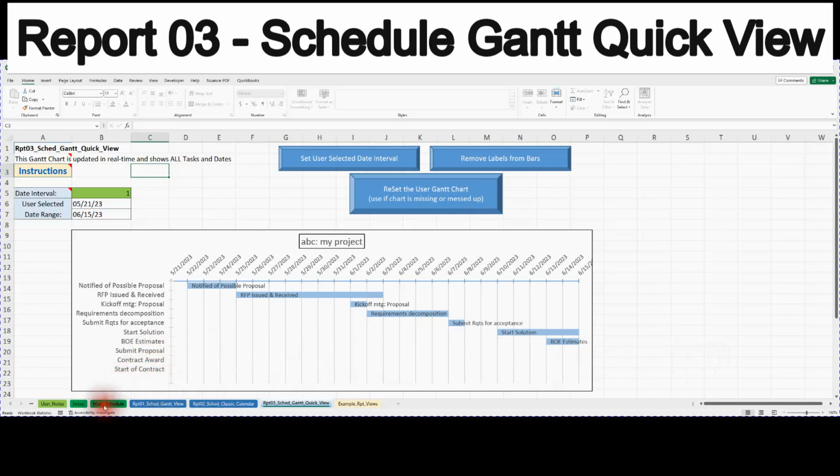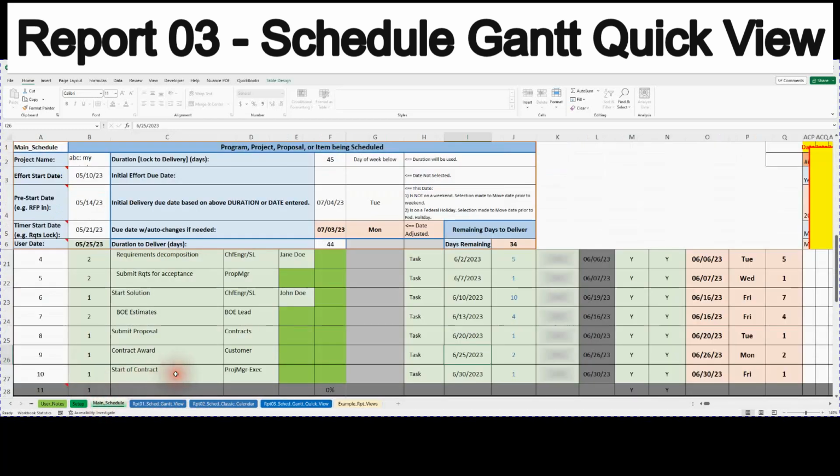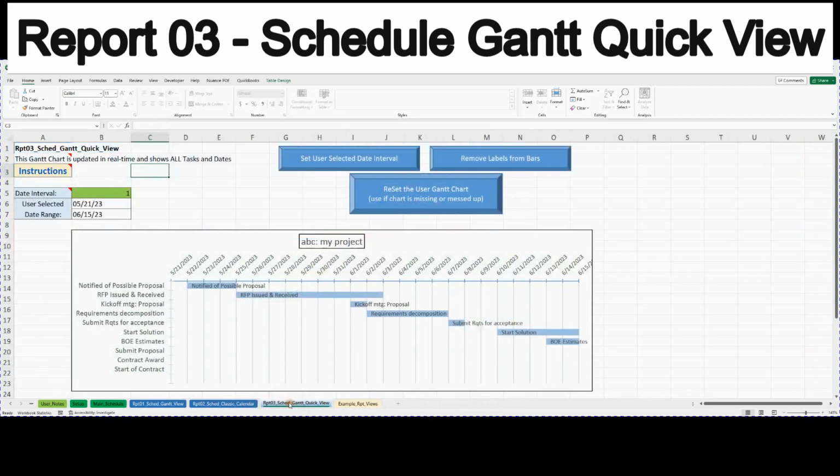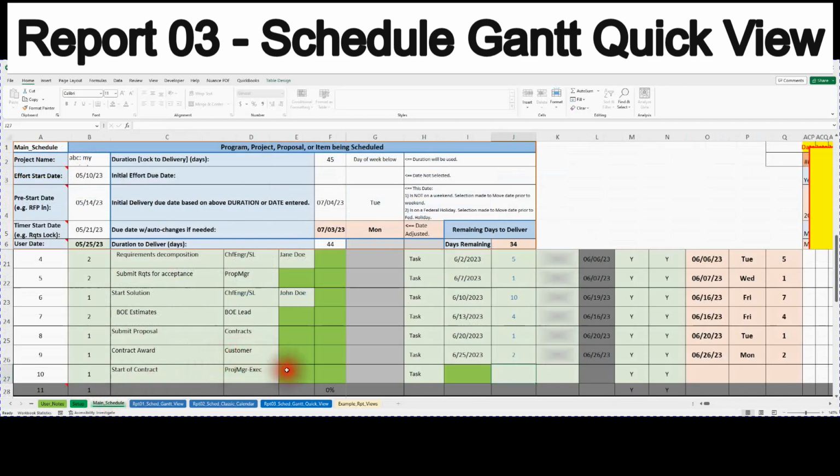There's a weirdness with a main schedule. If you do not enter any dates in, such as the start of contract, and there's no duration, and you forget to add dates, here's what happens. You'll see this overlay of jumbled text information. The only way to correct that is one of two ways. Either remove the labels, see, I'm clicking on the button up at the top, or add labels back in, you'll see it goes back in. Or the other way is to get your dates back in.